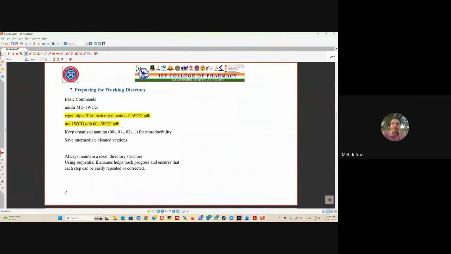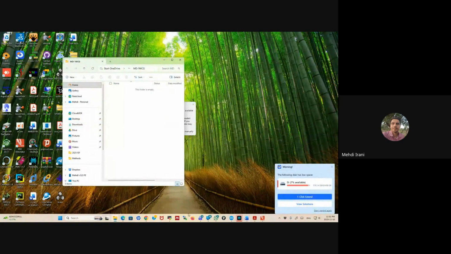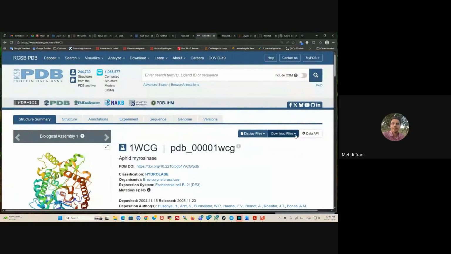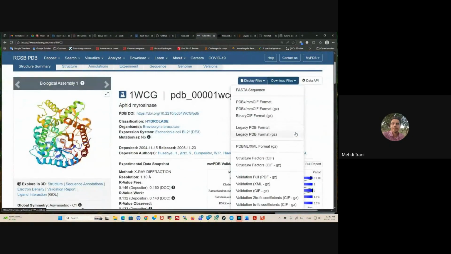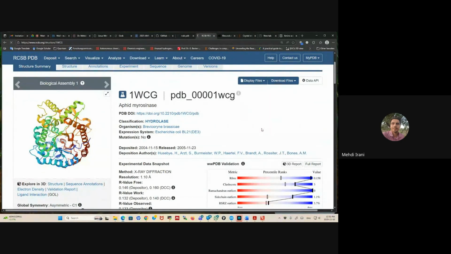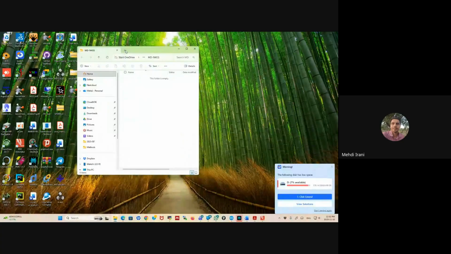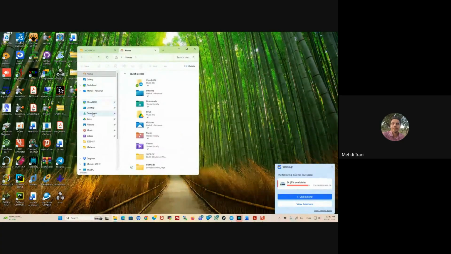After that, we have to download the PDB structure that we need. To download it, in a Windows machine, we can easily download it by clicking this option. After that, select legacy PDB format. Okay, this structure is here now in my downloads.